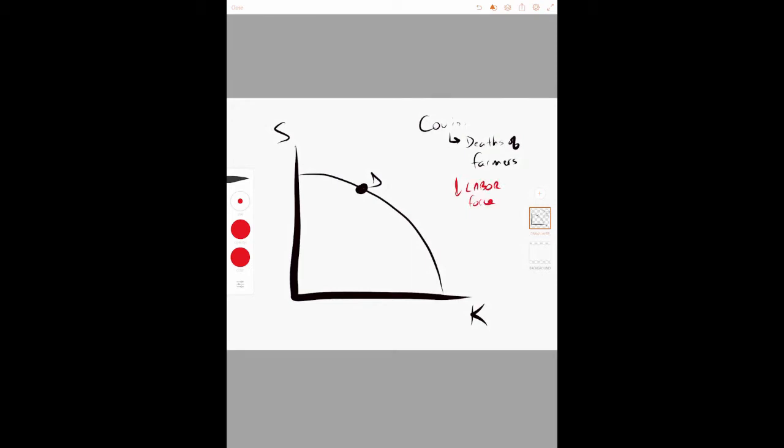So we have a reduction in the labor force itself. There's just fewer people. Now, as I said, if we're just producing steel, that's not going to change anything. But any amount of ketchup that was produced is going to be less. So this is actually going to shift our production possibilities curve inward because we don't have as many workers. And so maybe now this is hitting, instead of at 16, maybe now this is hitting 12.